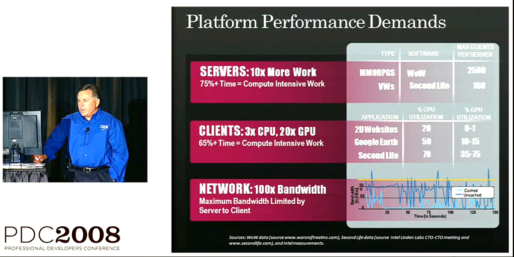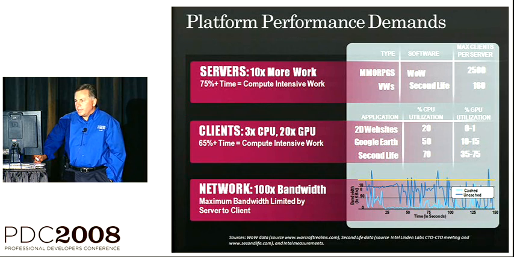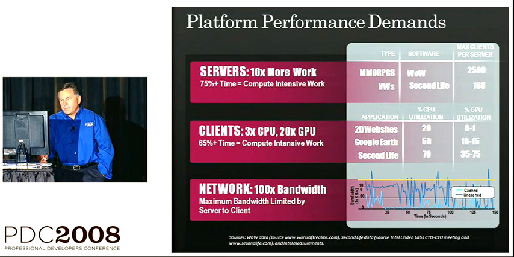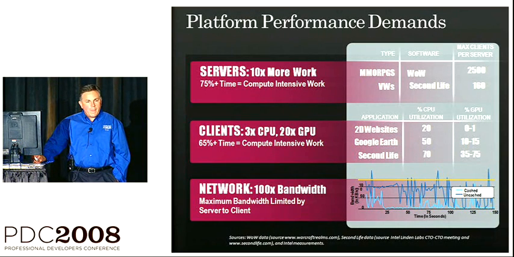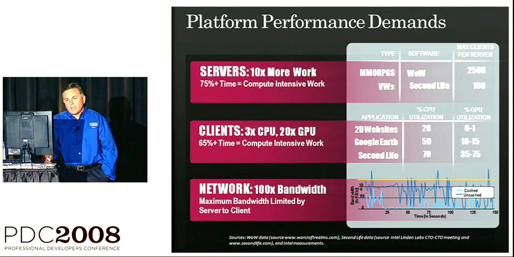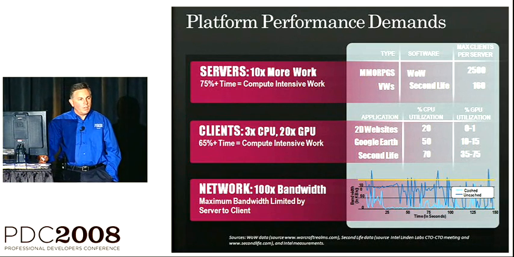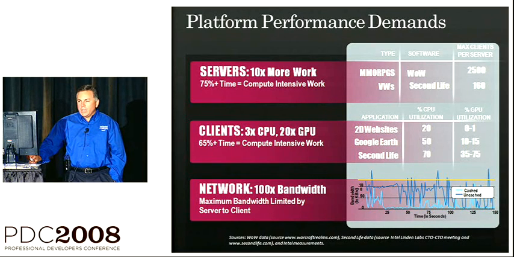So here's some data where we looked carefully at World of Warcraft and Second Life. And these are, again, not to ding them in any way. These are just examples of MMORPGs or virtual worlds. And we looked at them from the server side, the client side, and finally what sort of network bandwidth was driven. And essentially, on the server side, the server is consumed 75% of the time just serving this application to the end user. So there's very little time for anything else.